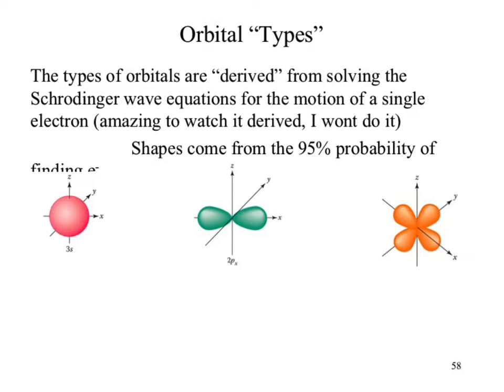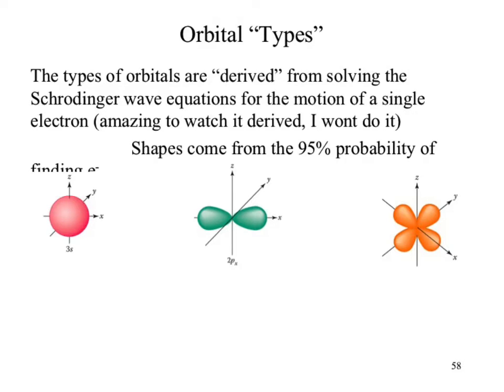Okay. So our orbital types, we have 3 primary orbital types. Those pictures and images that we work with are actually probability shapes, which nobody likes understanding, so don't stress too much about it. They're just the way to describe where the electron is 95% of the time. So when I look at the 3s orbital type, I'm at the third energy level, and I am s, so it's a sphere. 95% of the time, if I have an electron in that 3s orbital, I will find it within that shape.